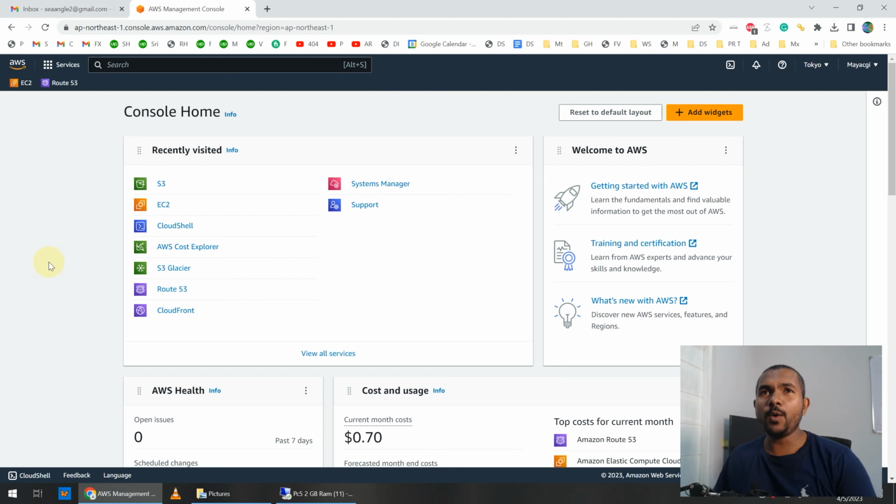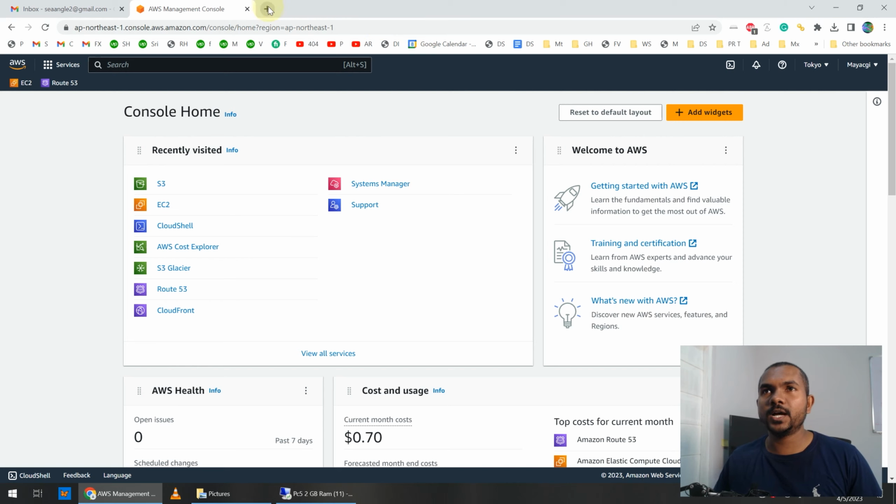So if you don't have an Amazon Web Services account, you can go to Amazon Web Services and create a new account. You can use a 12-month free trial option. Under that free category, you will get 5 GB of free S3 bucket storage. So for the first 12 months you don't have to pay anything. You can experiment with these technologies with the free trial.